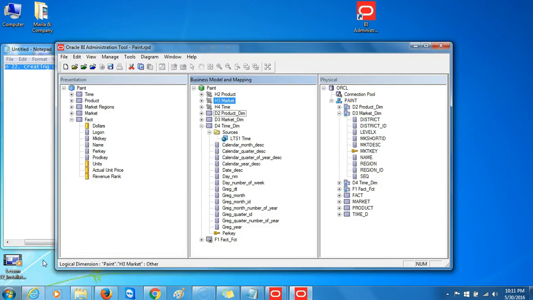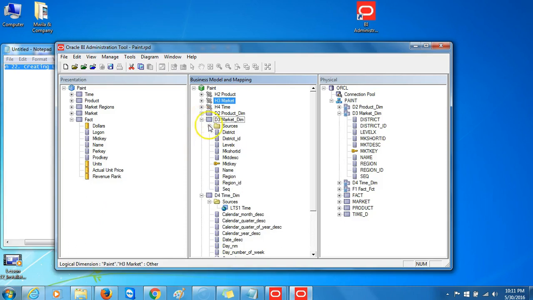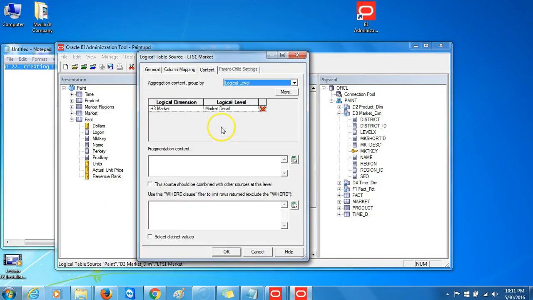Repeat the steps to verify or set content settings for the remaining logical table sources, that is for the D3 market dimension table and D2 product tables. So we'll go ahead and expand the market sources, double click on the logical table source.